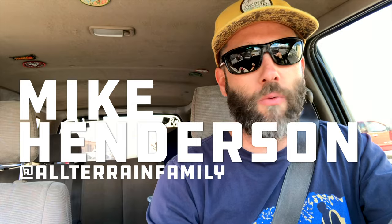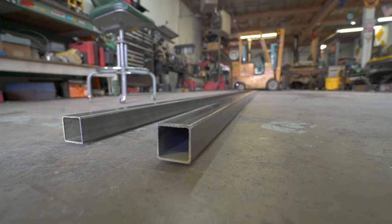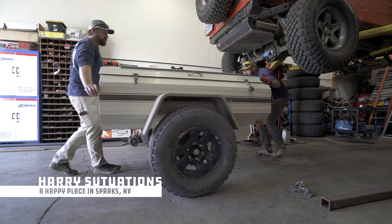We are working on the trailer, and B-Rad and Dave helped me — his name is Brad but his Instagram handle is B.Rad, so I'm going to call him B-Rad because that's pretty awesome. We're heading over to Summit to get some parts, then to the metal place to get metal. He thinks it's going to take about two sticks of 2x2 square tubing, 120 wall, and the sticks are 20 feet.